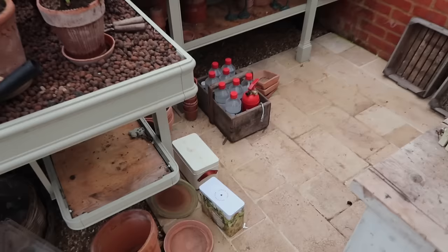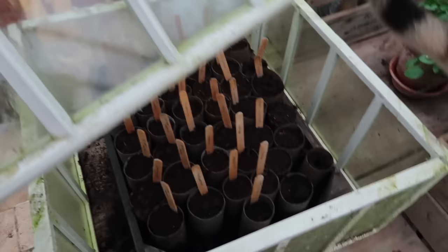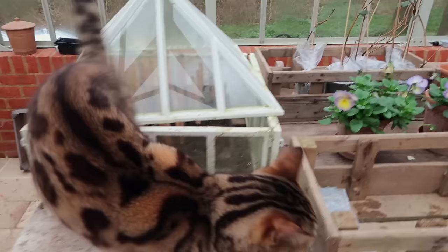So as you can see, there is a lot of stuff that's been pulled out from the shelves. And that is because Lydia has had a seed thief. We've had a little mousey coming in and pinching all of the seeds. I think this is the third time that Lydia's started to try to seed up in here and she's getting eaten alive. So we put a mouse trap in, which there has been no success.